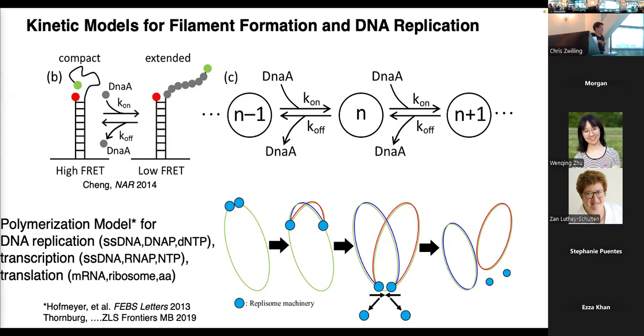And then for the polymerization model, initially for just doing the well-stirred model, we had a polymerization model where all you had to identify was what is the template? Is it single-stranded DNA or messenger? What's the protein that is helping to make the polymer? And what are the monomers used? Is it NTP or the deoxynucleotides, or is it the amino acids? So this model had been published by a physicist, Hofmeyr, already back in 2013. Zane Thornburg was able to modify it so that we could use it with our present knowledge. And then we could at least go through one phase of replication.